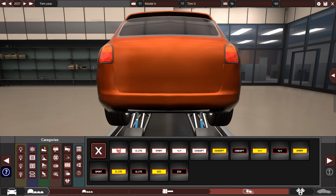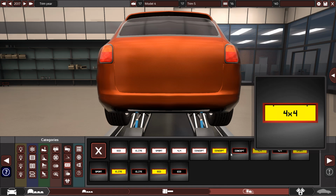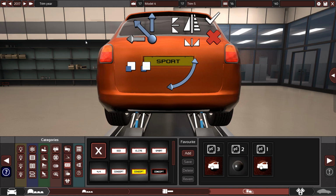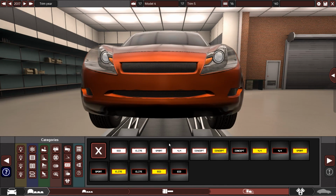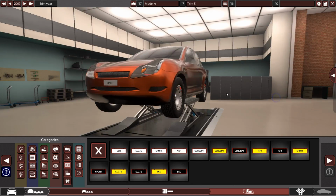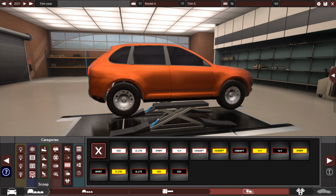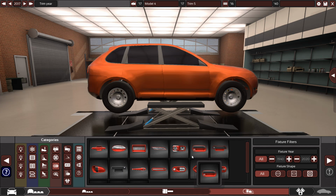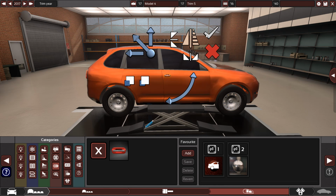What are we going to have? I guess we're going to have Sport as the number plate on this, because it is technically going to be a supercar. Hopefully it's going to be pretty fast. There's a fair bit of ambition going into it. I don't know how much speed we're going to get out of it when it comes to the cornering. That's probably where it's going to be a little bit more dicey. I can get enough power out of the engine, that's not going to be a huge problem, but cornering-wise, not 100% sure at all.